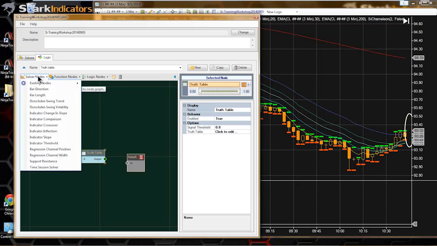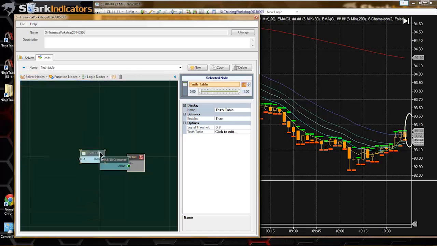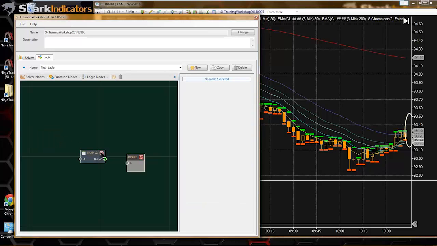And actually, this is a good workshop to show the truth table, because I have a bunch of crossover solvers and comparison solvers to demonstrate that on.